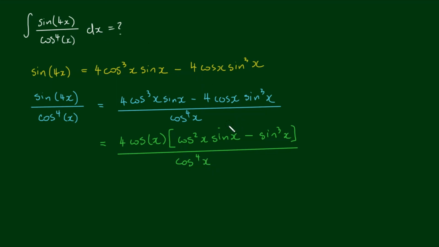What I can also do is to factor out a sine of x, and I'm going to factor it out to the back of the expression. So now the term in brackets is simply cosine squared of x minus sine squared of x, and I'm multiplying by 4 cosine of x at the front and sine of x at the back. Okay, so I should be consistent with my notation because I don't use parentheses here, so I should get rid of these parentheses. It's not wrong to have them, but it's good to be consistent as well. This cosine of x can cancel with a power to reduce the power on the denominator by 1, so we have cos cubed of x on the bottom.